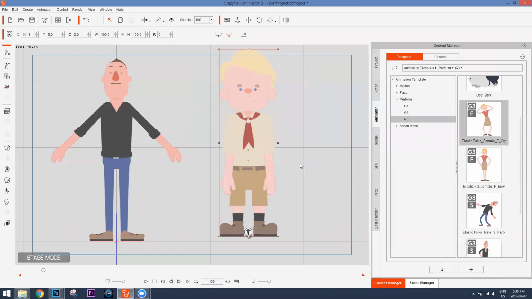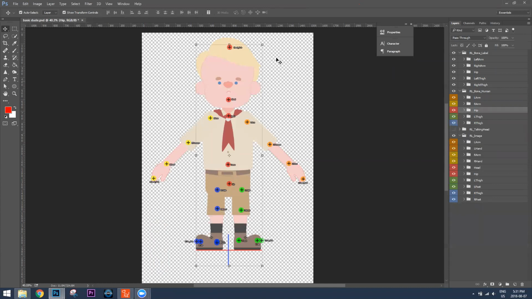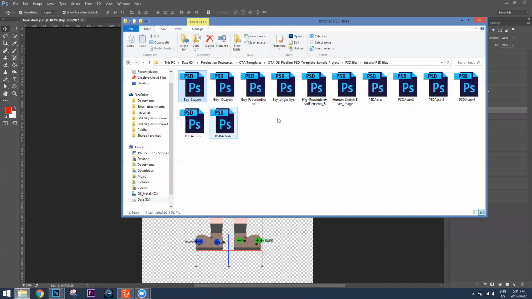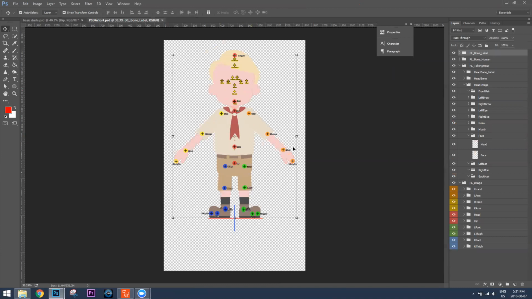Now the only thing that needs to be done is, of course, changing the hand sprites and changing the facial sprites. And I'll show you how to do that really quickly, so we'll get a new version here. I'm not going to go through the whole process again, obviously, because hopefully you get the procedure that I'm going through here. But the hands and the facial features can be a little bit more challenging. Okay, so what I'm going to show you here is I'm going to actually load up a different project. And this one is called PSD Actor 4. This is one that's pretty much done.